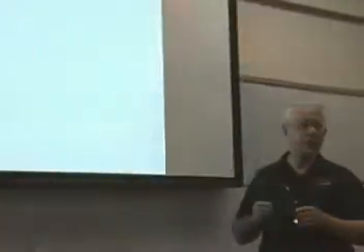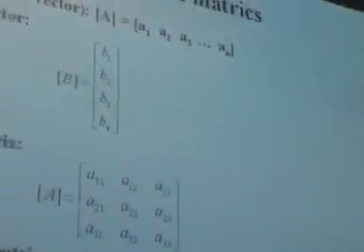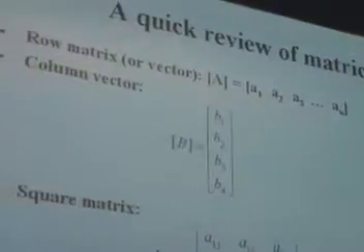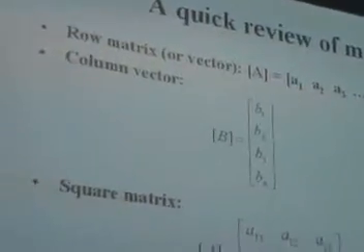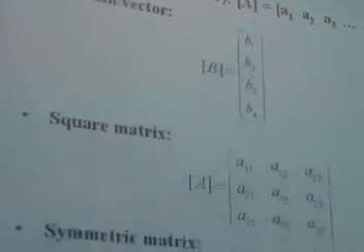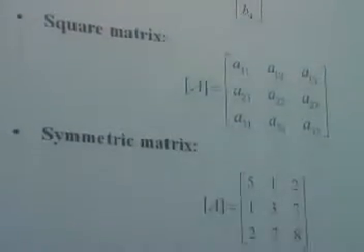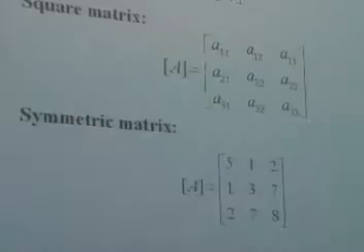All right, let's do a quick review. What do we mean by matrices? A row matrix. A1, A2, A3, A4, and so forth. It means it's written as a row vector, all right? Kind of like thinking of it as a horizontal matrix, all right? If I have a column vector, I would write that like so, all right? So notice up here, I have one row, a bunch of columns. Here I have a bunch of rows, one column, all right? That's the difference, all right?